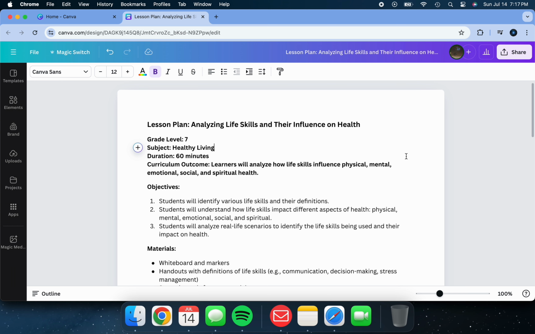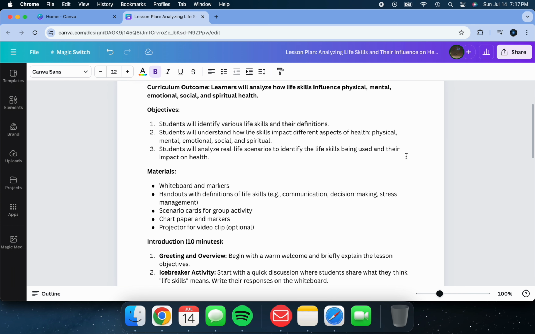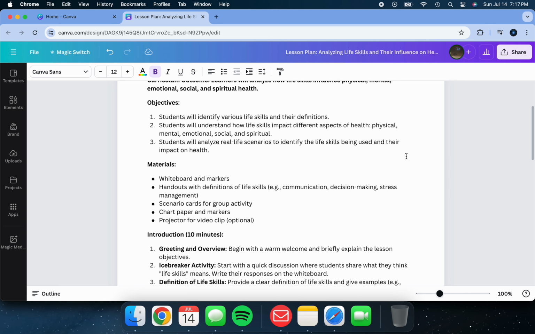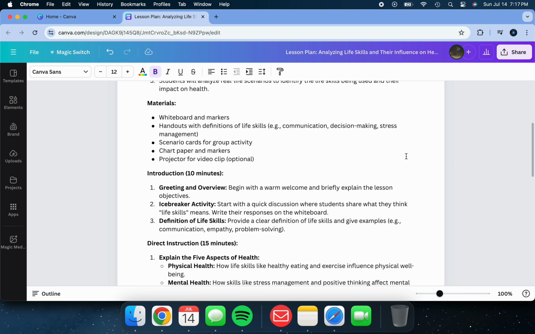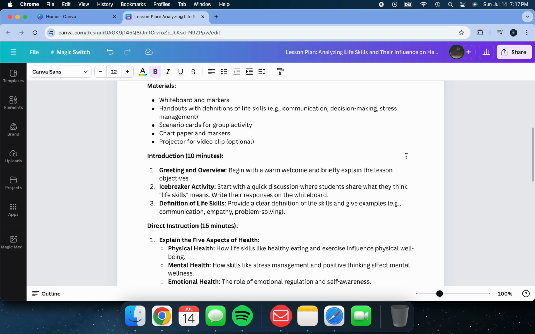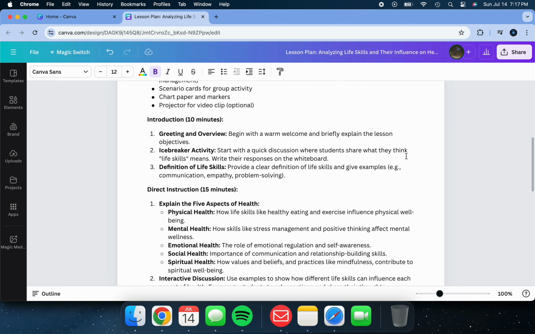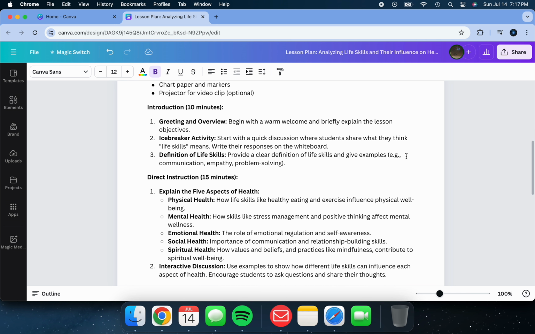So as you can see, it touches on objectives, the materials needed for the lesson, and it breaks it down step by step, as well as shows you the amount of time you should spend on each section. It also usually adds on some activities that the students can do throughout the lesson, and it is overall pretty engaging. I have used this before and will continue to use it. It gives a pretty basic lesson that gives you new ideas that maybe you haven't thought of before.